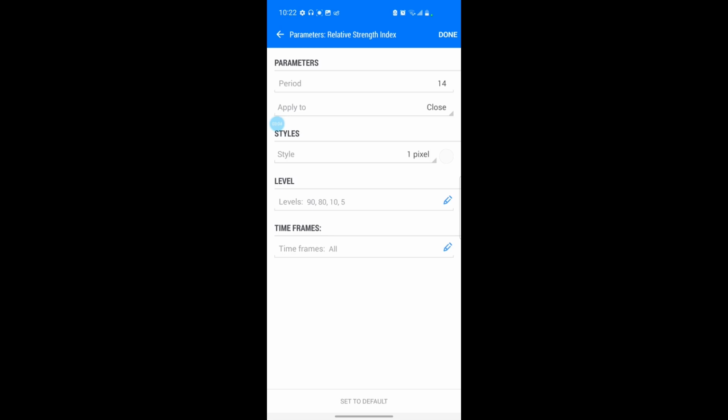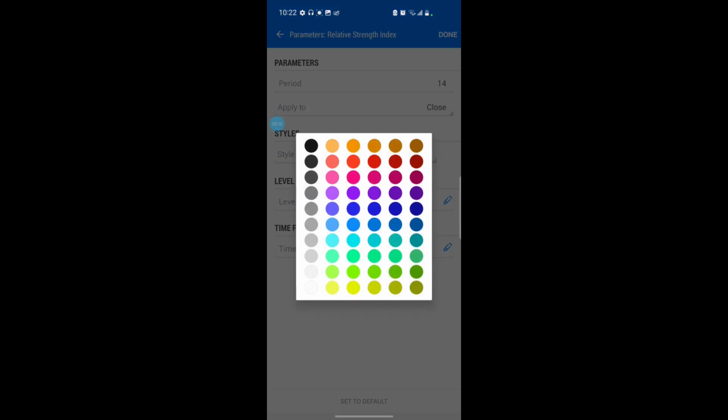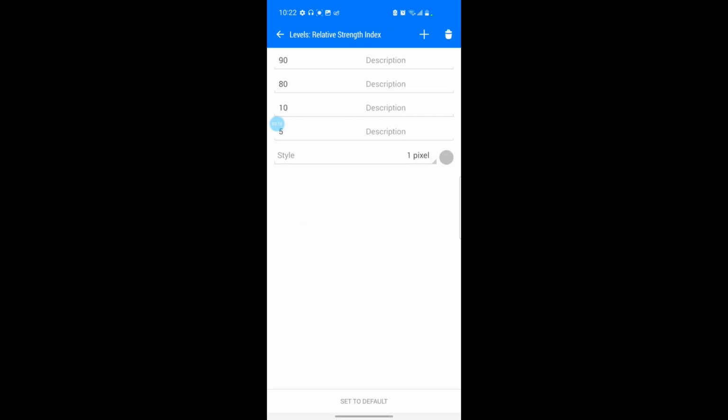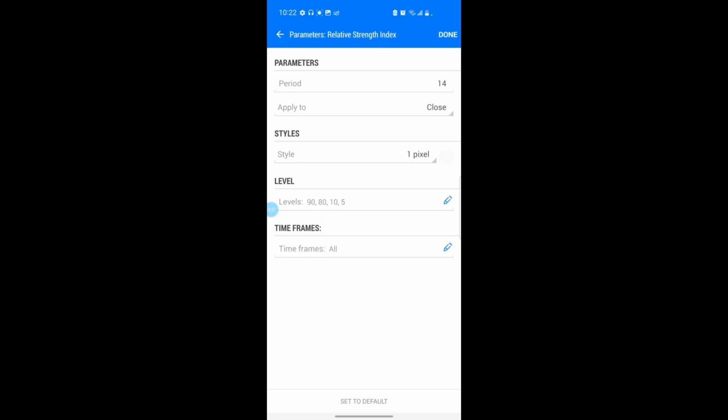For the style, make sure it's the same color as your background. So if you've got a black background, you choose black. If you've got a white one, you choose white. Here my background is white, and that's why I've chosen white. Then these are your levels right here, so take a screenshot of this. Then click done.